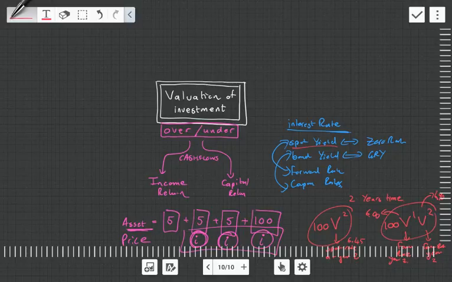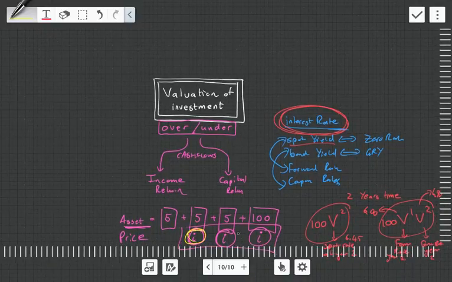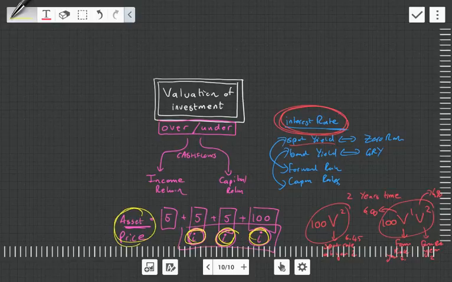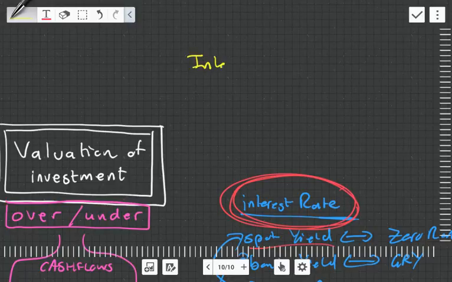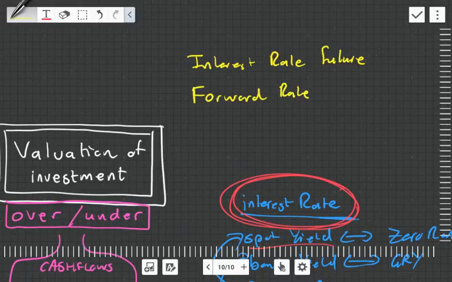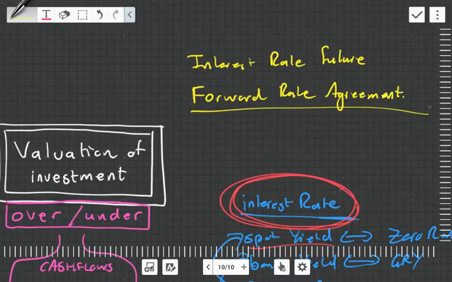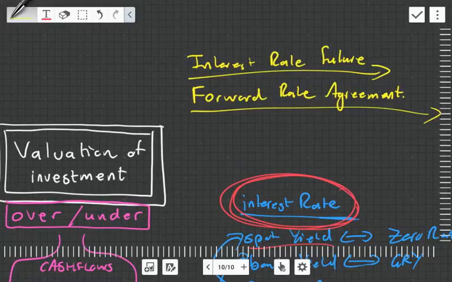What I want to start talking about is these financial instruments or assets we create around interest rates and what are their values. Many of you guys are wondering, interest rate movements are uncertain, so how do we mitigate that risk? There's various things that we can buy. We can buy an interest rate future and an interest rate forward, but they like to confuse us with their jargon so that's called a forward rate agreement. What is interesting is these guys are identical in the sense that you're agreeing on the interest rate in the future, but there are a few little tweaks that make their values different.